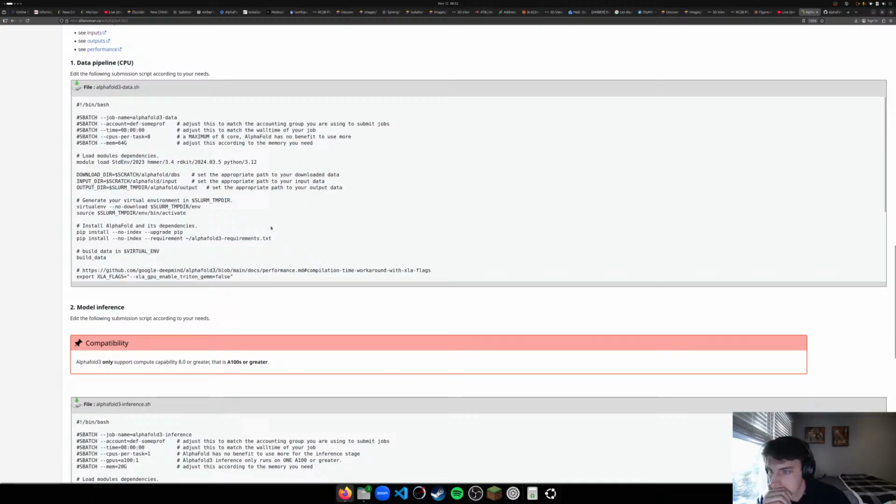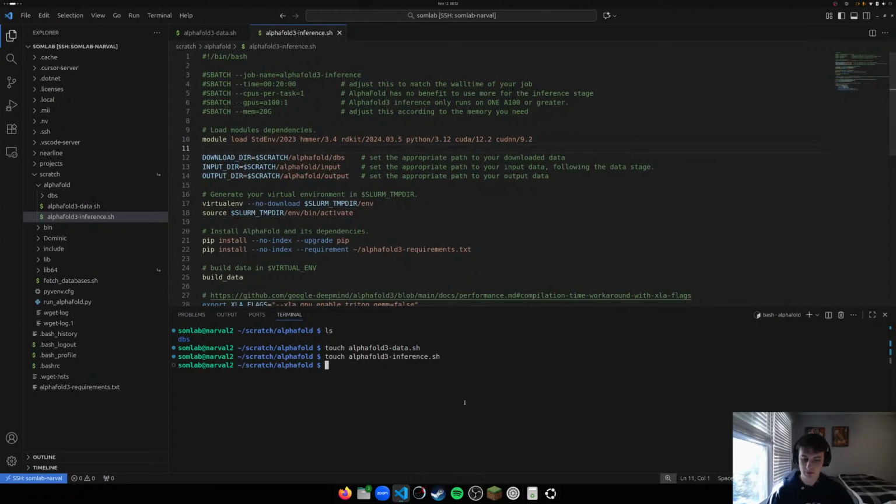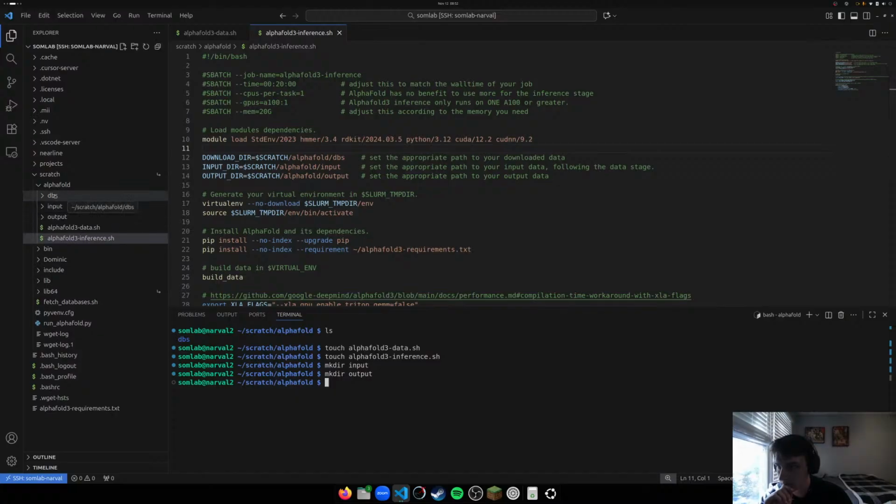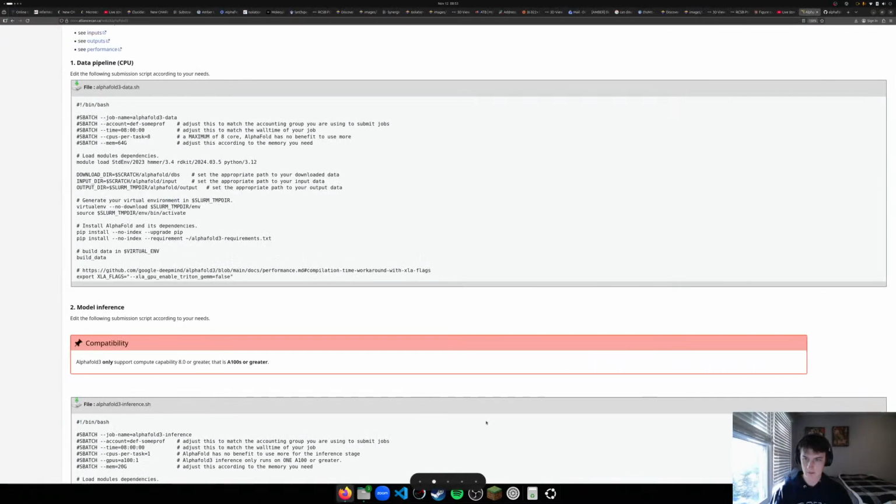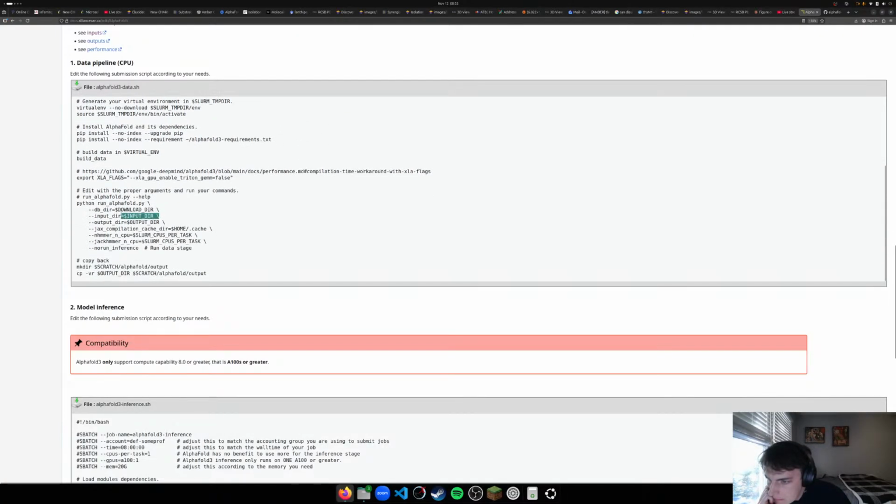Hmm. So let's make an input and output directory. Okay. Edit with proper arguments and run your commands.